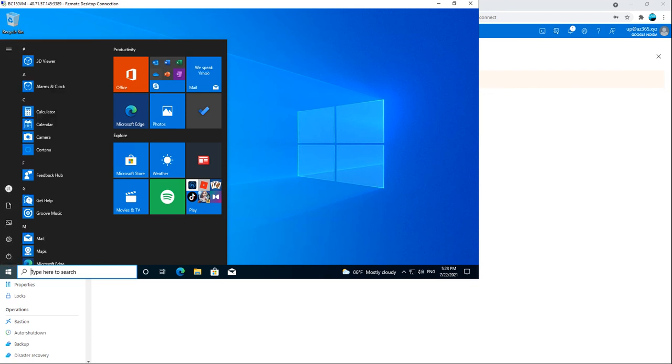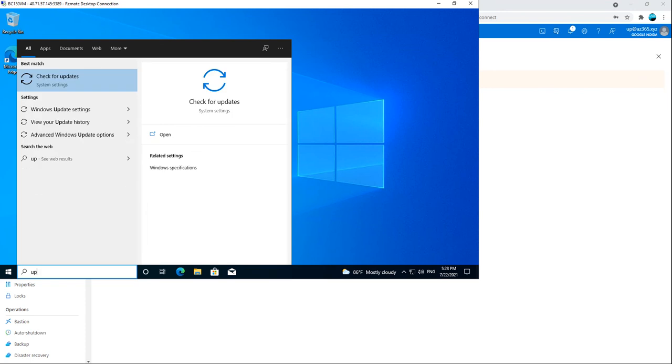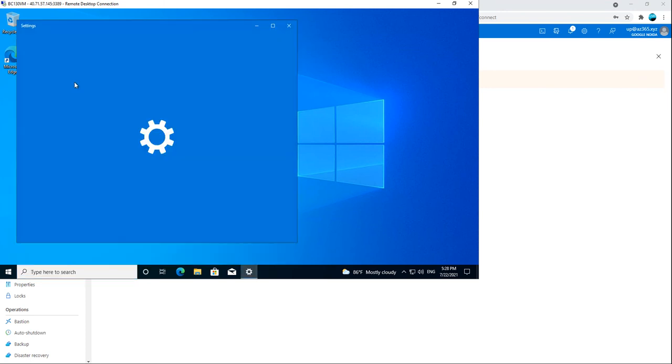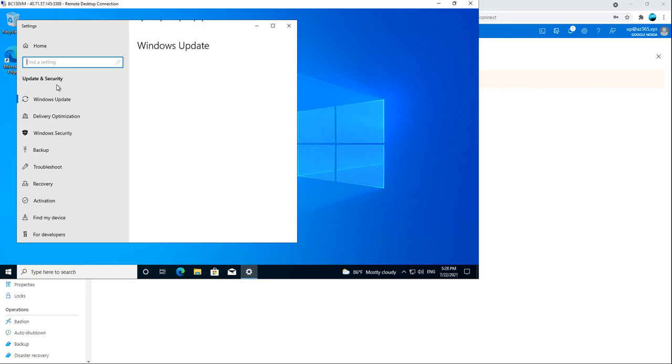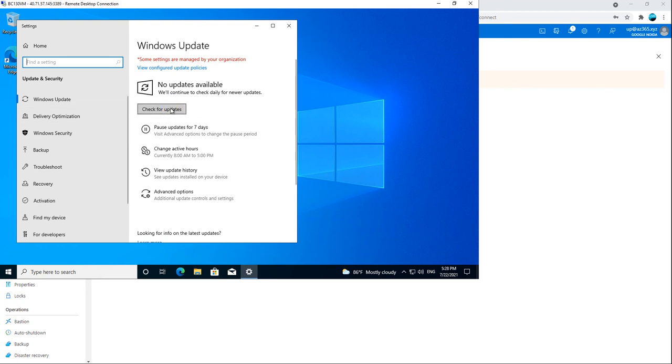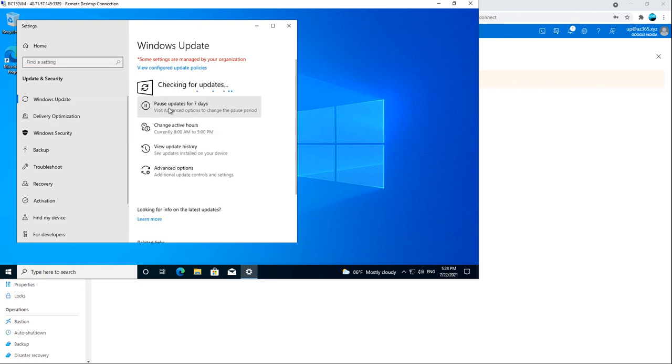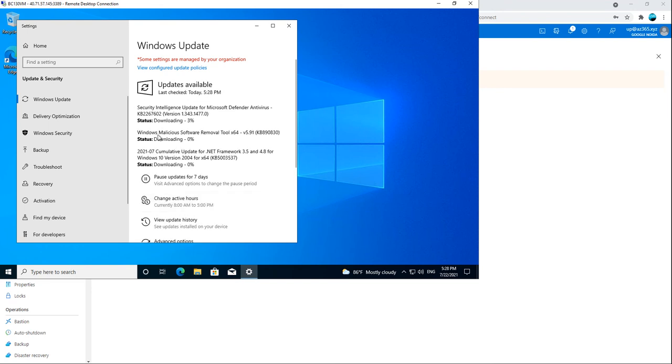Before that, I would like to check for the updates. System updates with respect to the operating system are very important. Yeah, so it is having some fixes.